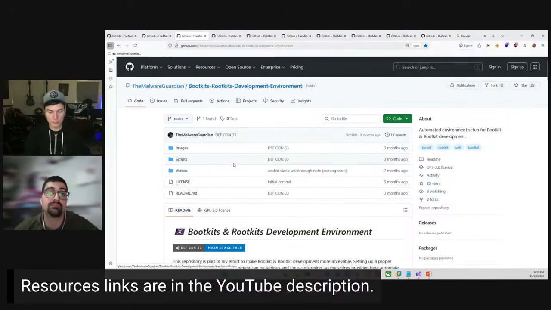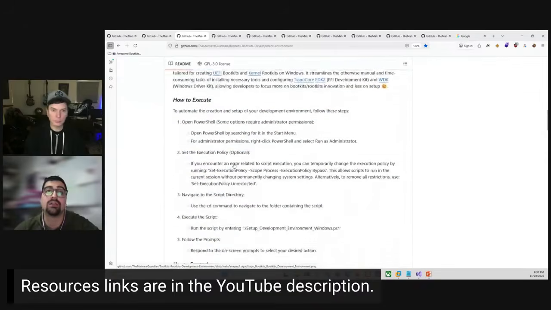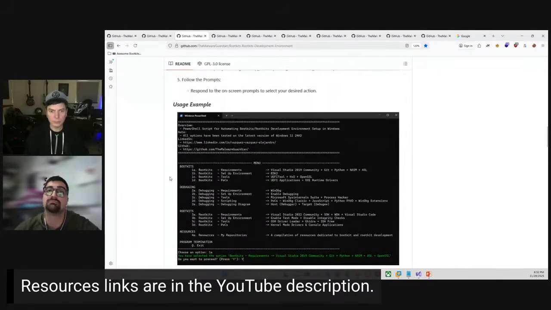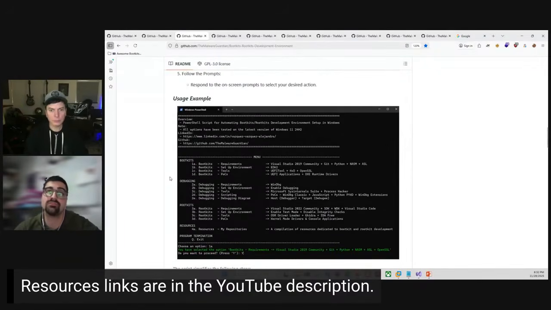And then we have the Bootkits and Rootkits development environment. Here in the scripts folder, you have some scripts with everything you need to install, every requirement, every tool. We have automated everything for you to just execute the script and put whatever option you want.